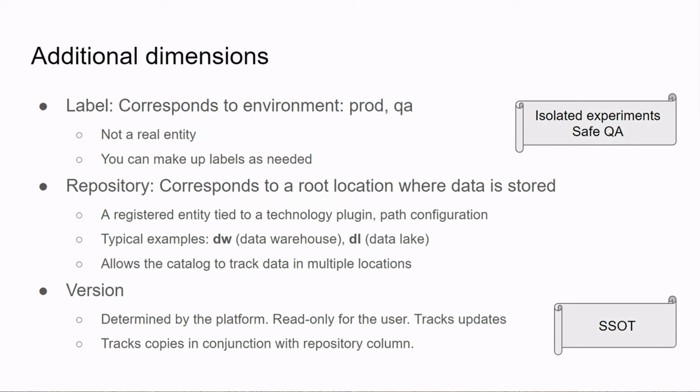If two datasets have same dimensions, and this is an extra capability that is made possible by careful design of how the version works, if two datasets have same dimensions, including version, and differ only in repository, then there is a reasonable guarantee that they store the same data. I will not go into how that exactly works, but that's for another video.